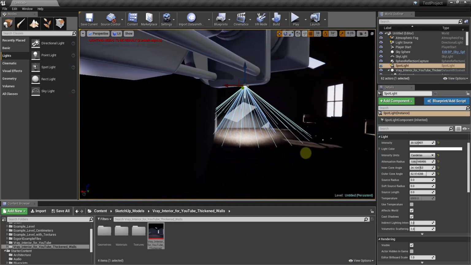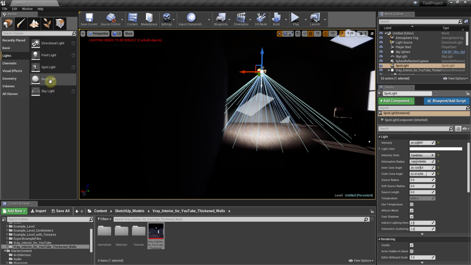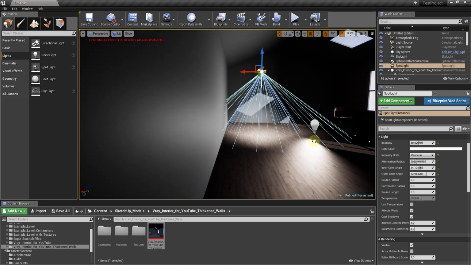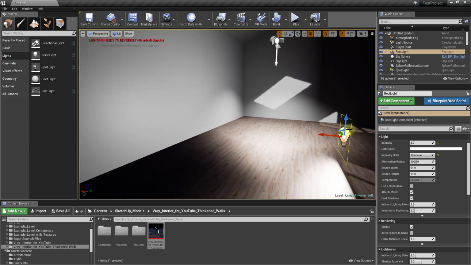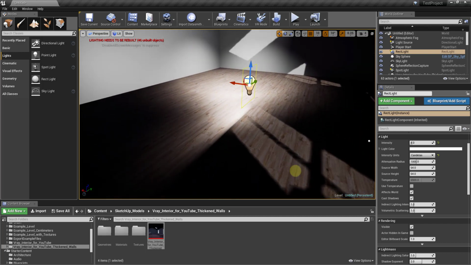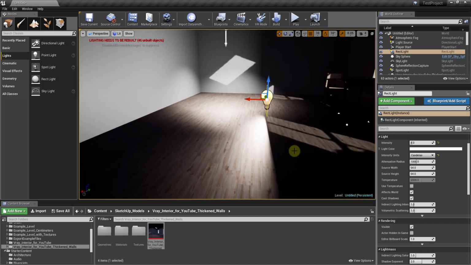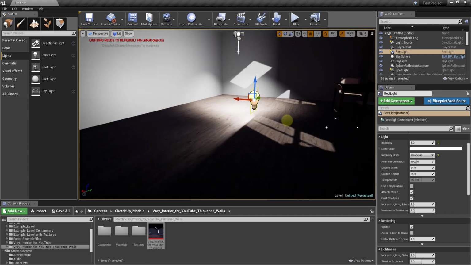And then the last light I really want to talk about in this video is a rectangle light. What a rectangle light is going to do is you're going to bring that in, and it's basically as if you had a rectangular face that was shining in this direction. So if you look at this, you can see how only the stuff on the front side of this light is being lit by this light. So there's no lighting being cast on the back side.